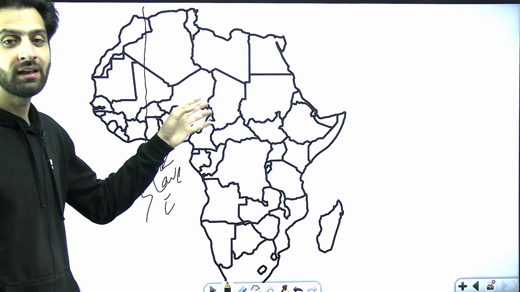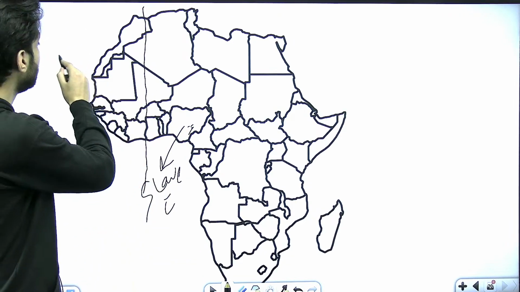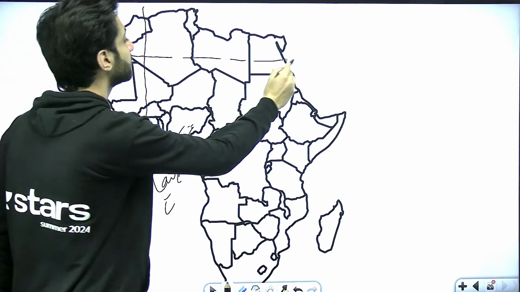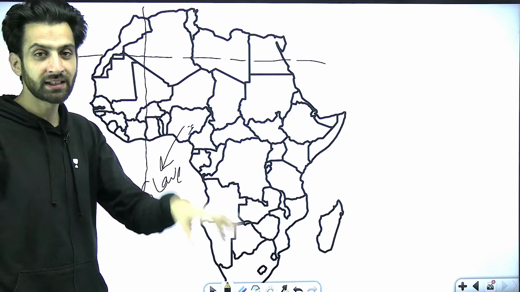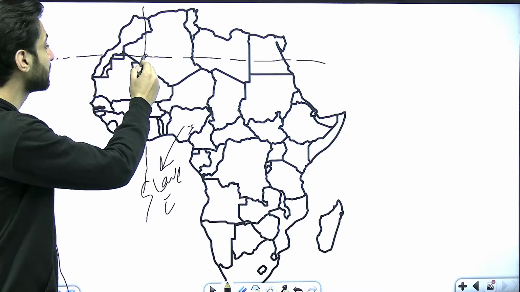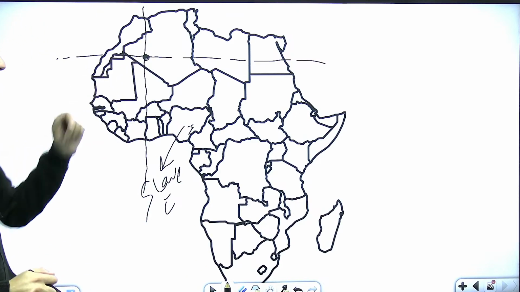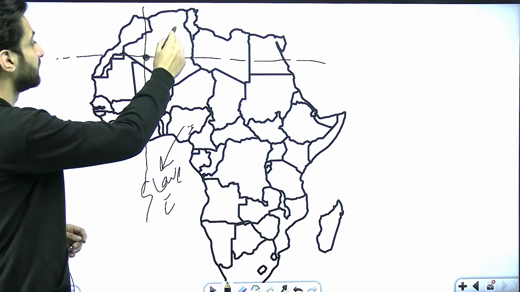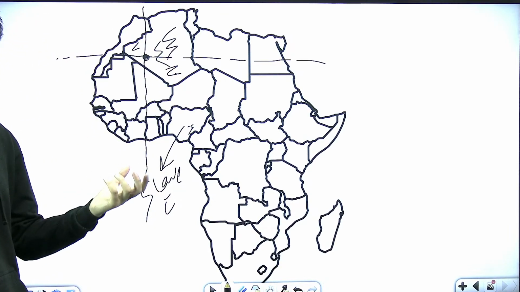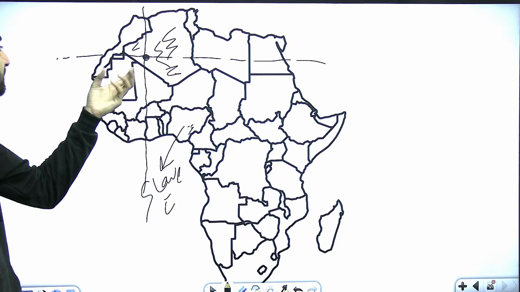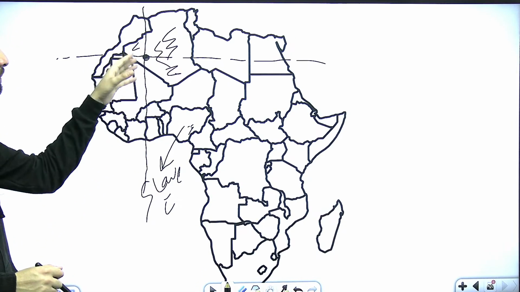This is the prime meridian. You know about the prime meridian that passes through Greenwich. Okay, then you will have the Tropic of Capricorn as well. Now look, the two are intersecting with each other. Now tell me the name of the country in which they are intersecting, in which they are bifurcating each other, in which they are passing through. What is the name of this country? If you know about the map, you should be able to answer such questions very easily. What is the name of the country through which these two pass and intersect?